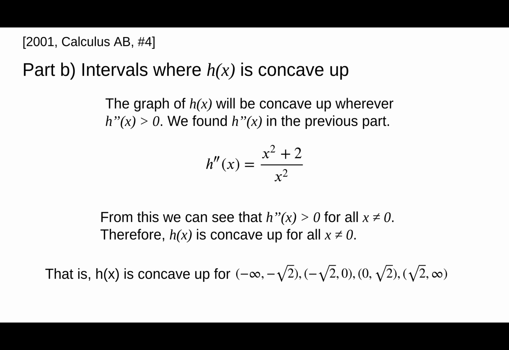Notice, because x equals 0 is not in the domain of h, we do have to break off our intervals there. We can't cover negative square root 2 to positive square root 2 in one interval, because then we'd be saying that it's concave up at x equals 0, which is impossible.